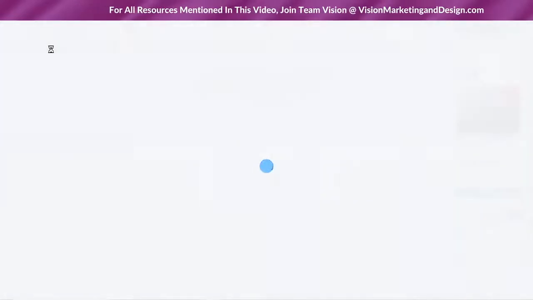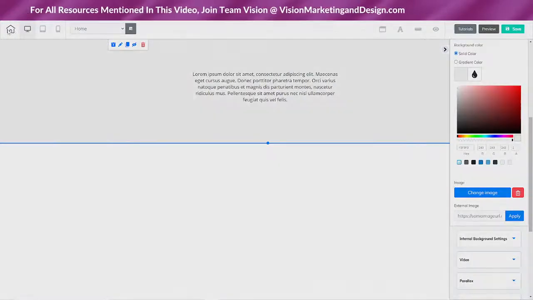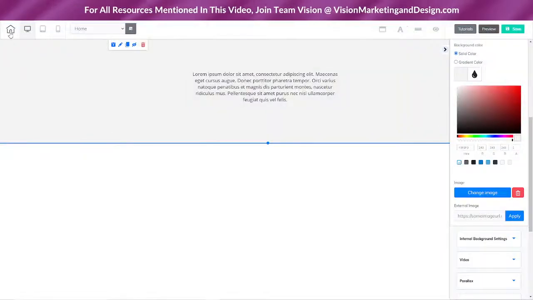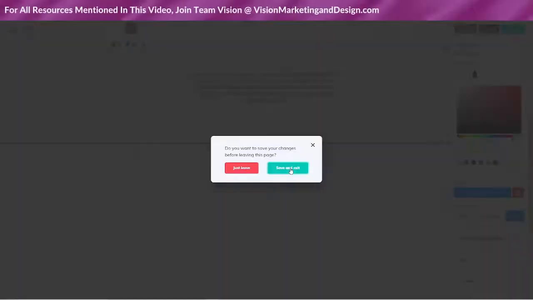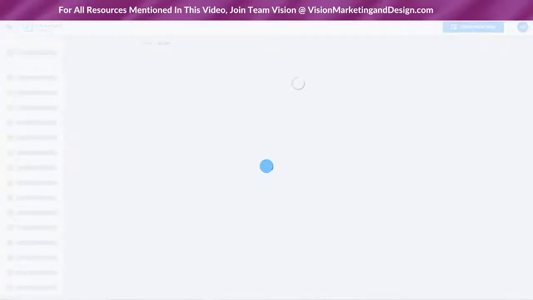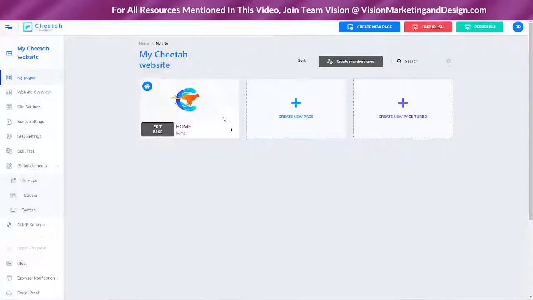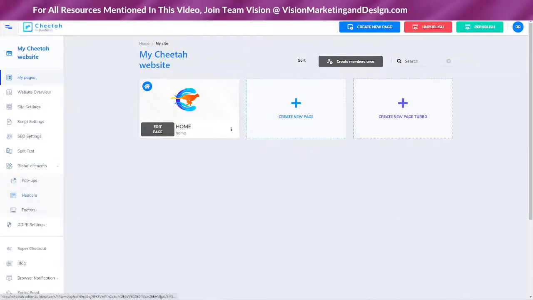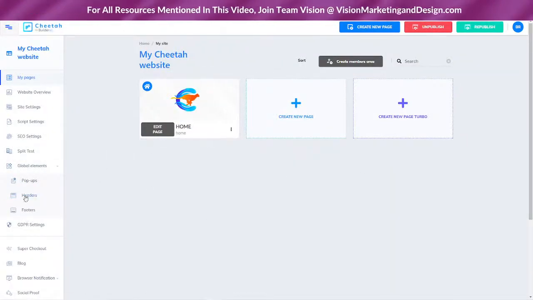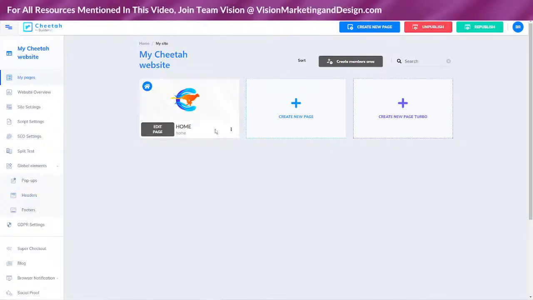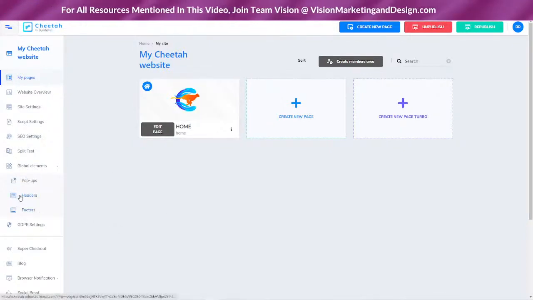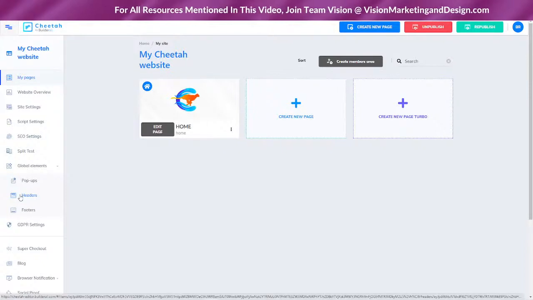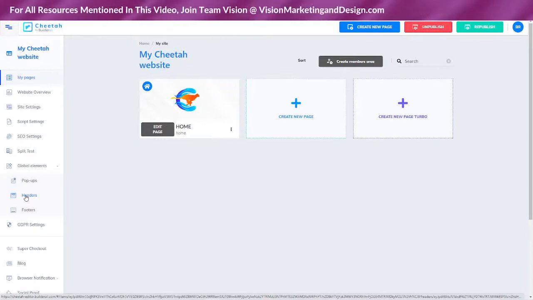Okay. So now that I've saved all of those things, I want to go back to the home because, like I said, I want to build our header and footer. Okay, so the reason that I want to build the header here rather than here on the page is because I want to be able to set every page on my website with this header, or maybe just specific pages, but I want to only update the header in one place.